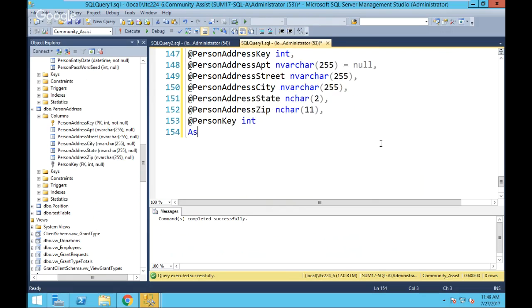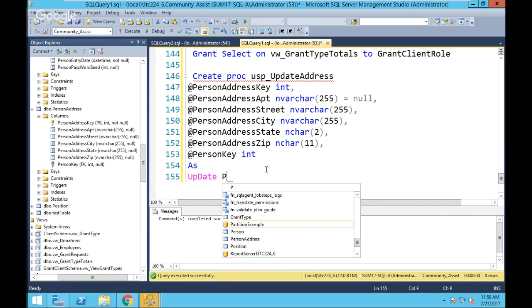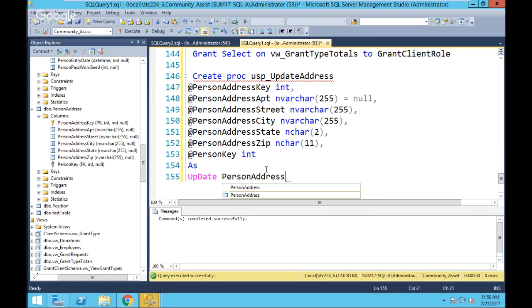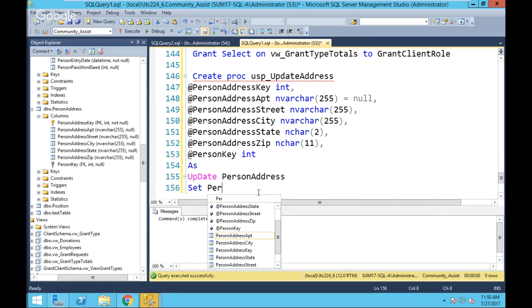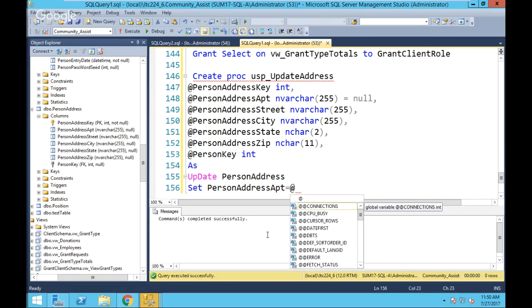So really all there is to doing this is once they've entered all this information, we say update person address, and we will say set person address apartment equals @person address apartment.